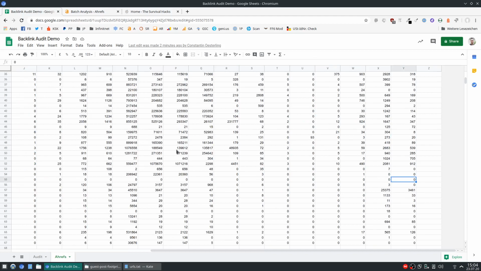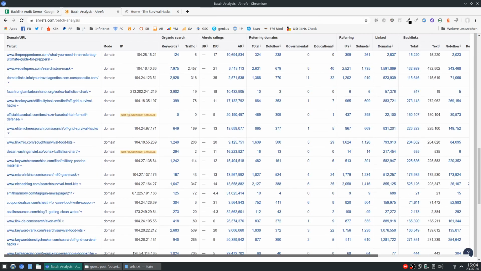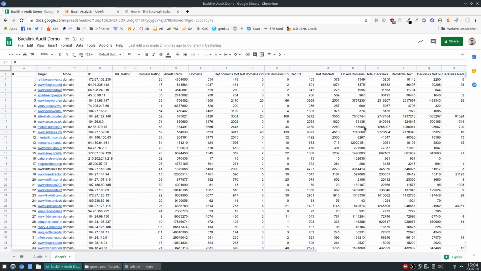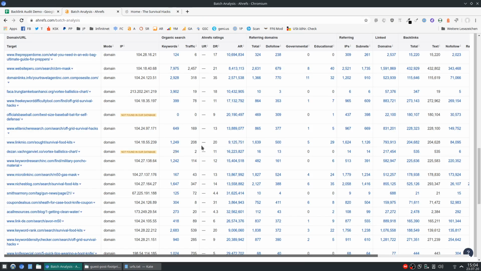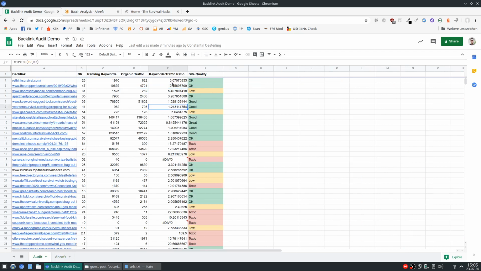Yeah, I don't know, I can find an example now, but there are actually quite a few domains that Ahrefs can't crawl. Let's see. So this one can be crawled, this blocks Ahrefs. This one as well. This is a great example. You can see that Ahrefs picks up on keywords and traffic, but can't actually crawl the domains. So this linked domains value will always be 0. Just because Ahrefs can't crawl the domain, that doesn't mean that the site actually links out to 0 domains. Anyway, so that's why this analysis focuses only on traffic and ranking keywords.